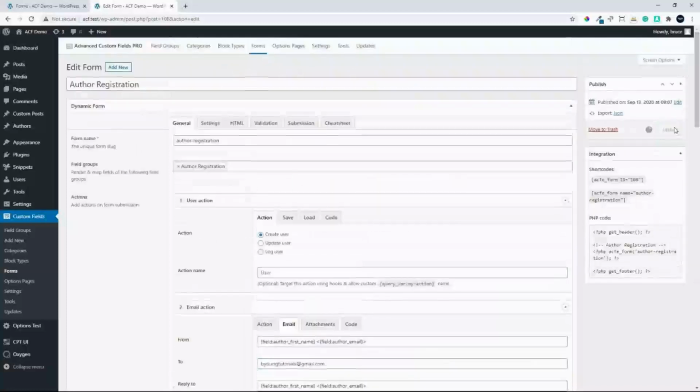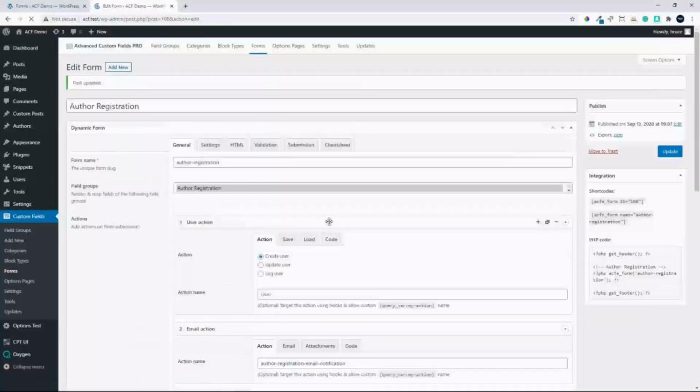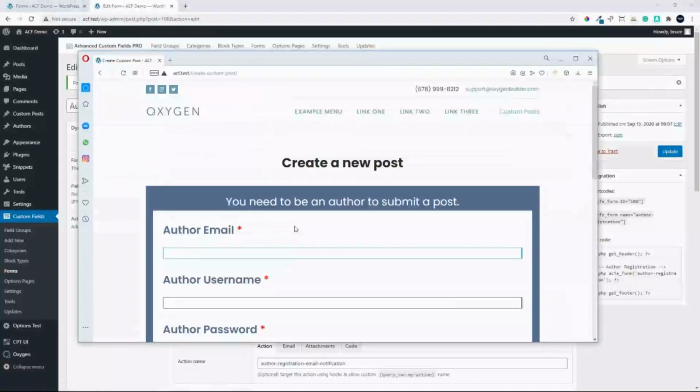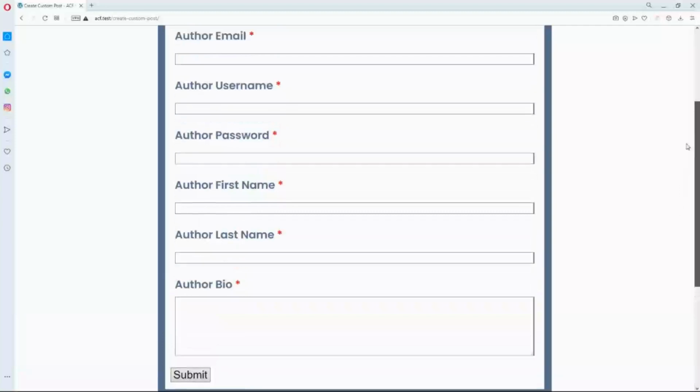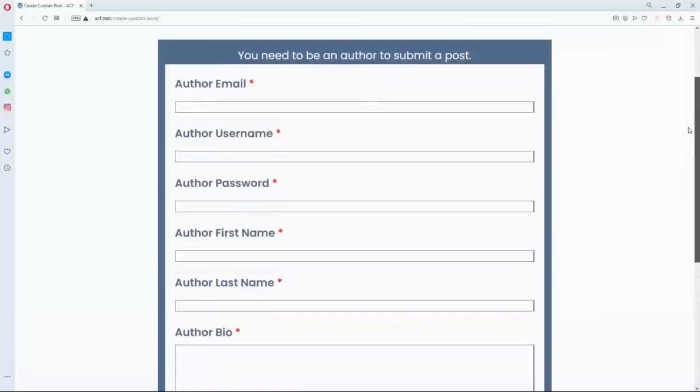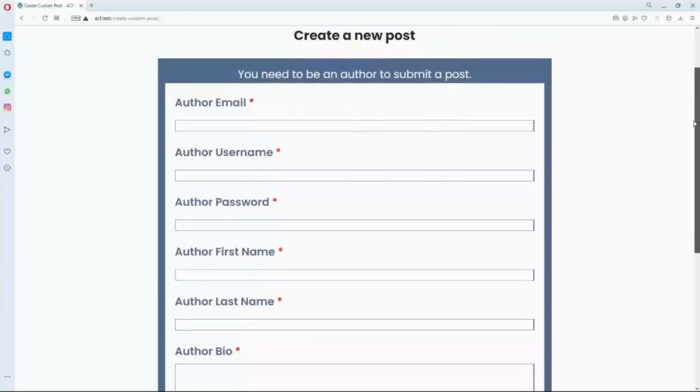So let's update that, and then we're going to head back to the website to see how that looks on the front end. So here we are on the front end of the site, and we're now going to submit the application, and this time we'll check that the email goes through to the user applying. So in this case, we're going to use a legitimate email address.